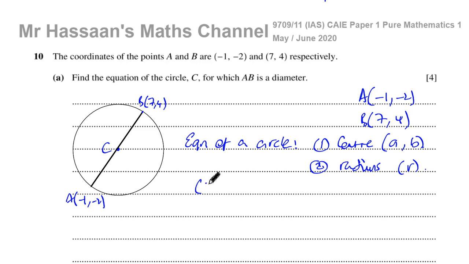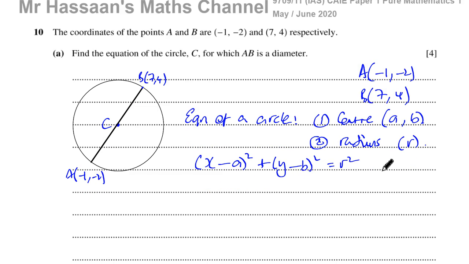If we know that, we can use the formula (x - a)² + (y - b)² = r². The number you put here is going to be the opposite of what you see in the coordinates of the center, for both x and y. So x minus the x coordinate, squared, plus y minus the y coordinate, squared, of the center equals r², which is the square of the radius. So if I find the center and the radius, I can fill this in, and I've got my equation.